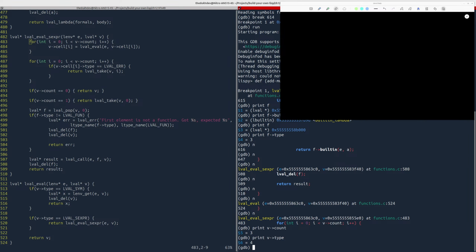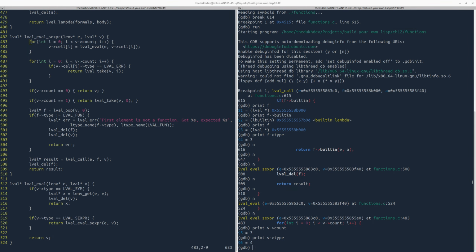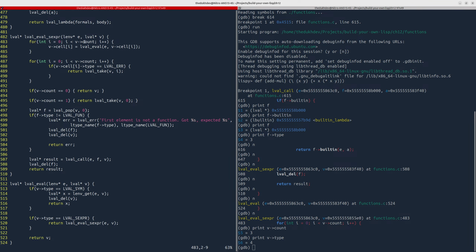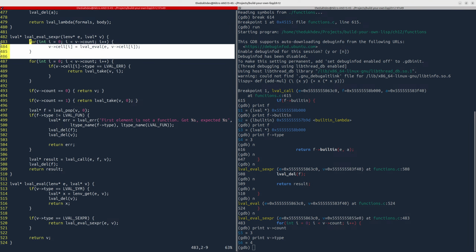Let me just move this for now. Why is this happening? And what is happening? And why do I have a bug? A segmentation fault.